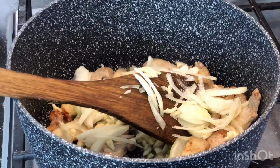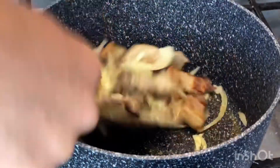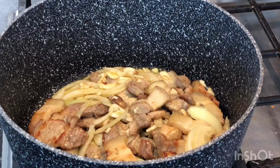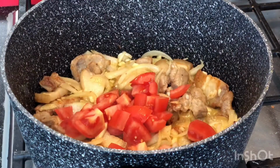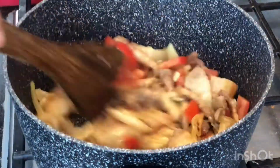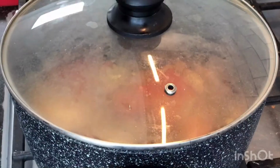Salt to taste. Fry it well till 2 minutes and then you can add tomato. Now you can cover it for 2 minutes.